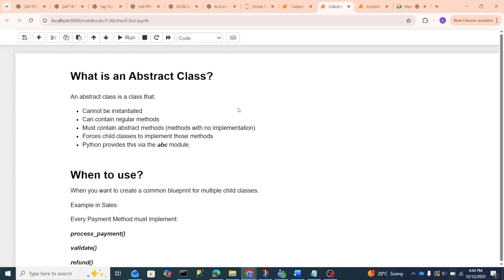Next point, Python provides this via the ABC module, which means if you want to create any abstract class, that class should be inherited from the ABC module. ABC is a base module from which you can create abstract classes. These are some of the features of abstract classes.